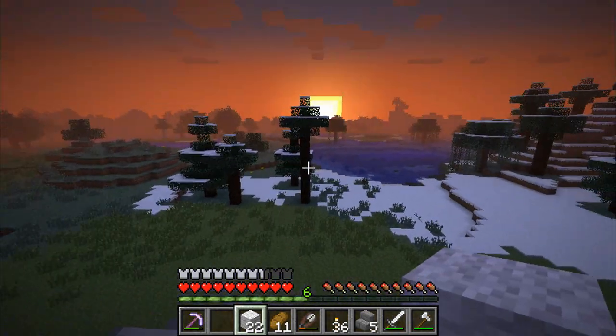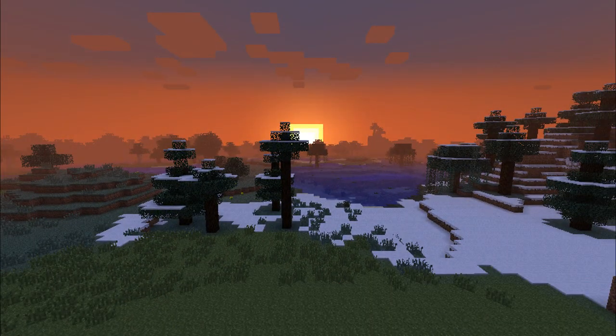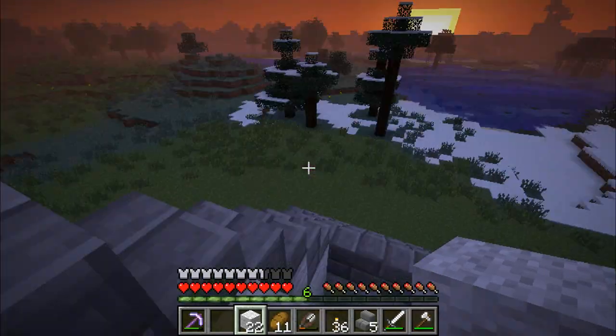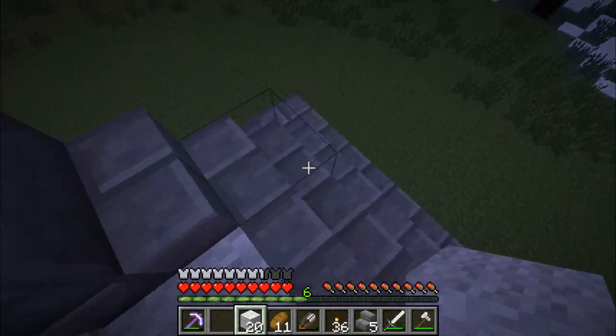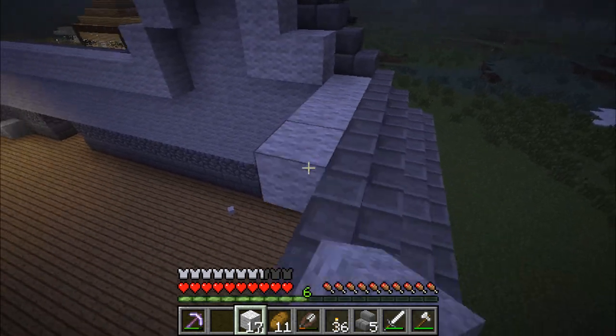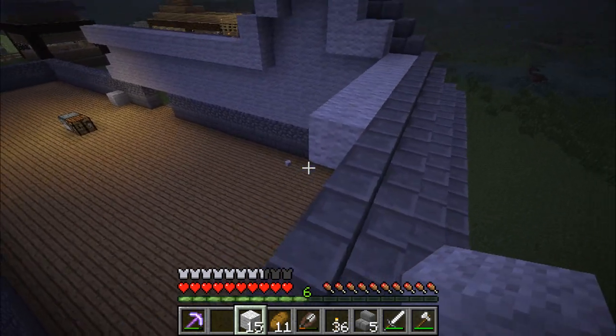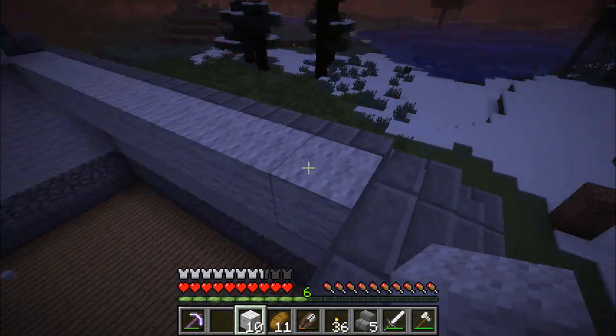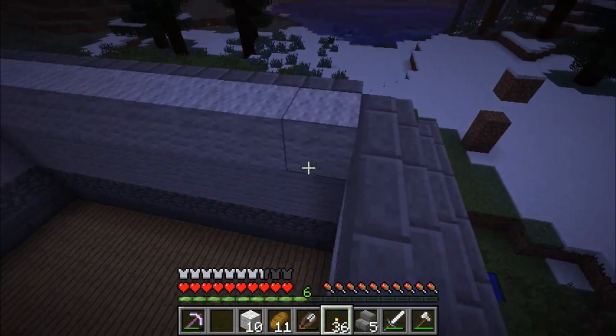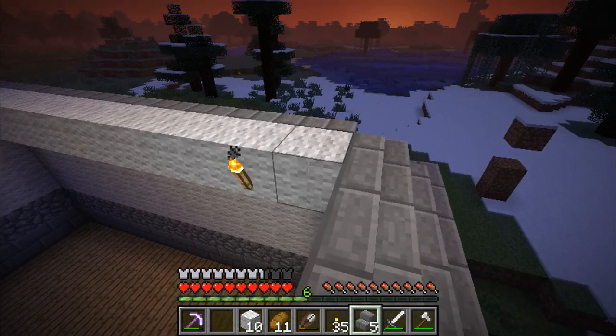I think that looks beautiful — does that not look beautiful? I think it does. Right, that's that like that. This will be a bit quicker — get all the way around here. I haven't got any — oh yeah I do, I got some. Let's put it like this for the time being.